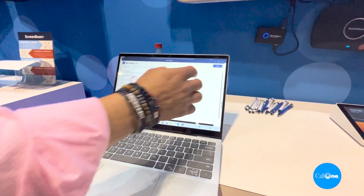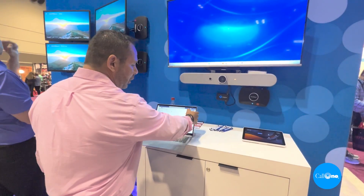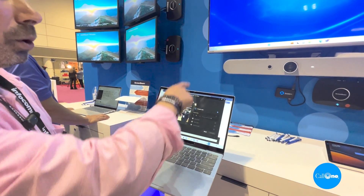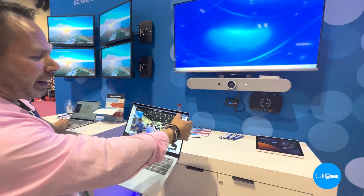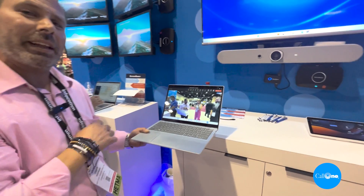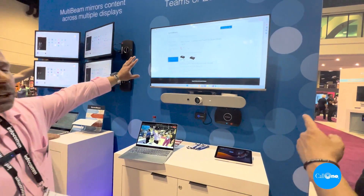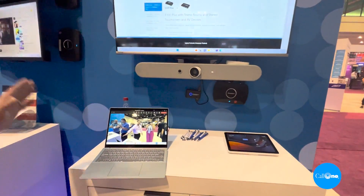You can go into your Teams calendar or Outlook, open up your meeting and join, or just start your meeting. I'm wireless — I'm going to join. This laptop now is going to grab hold of the camera in the front of the room. It's that easy, it's that quick. Now I am wirelessly connected to this display, where anybody remote can join and anybody in the room can see all the content. I can drag images up to the front of the room display and share content while on your Teams or Zoom call.